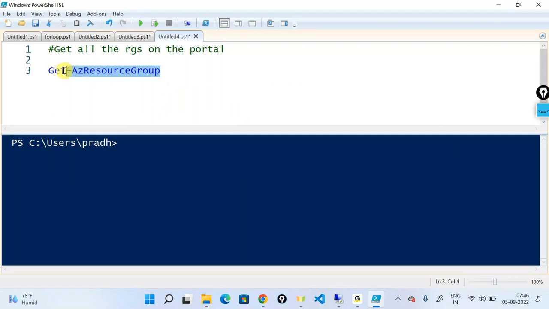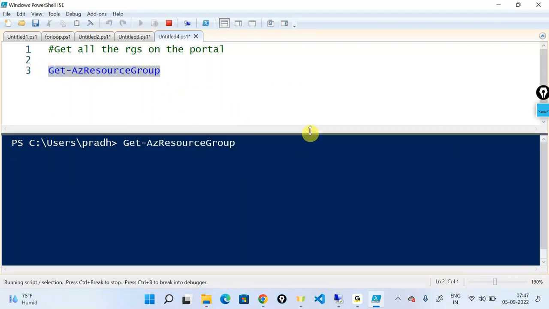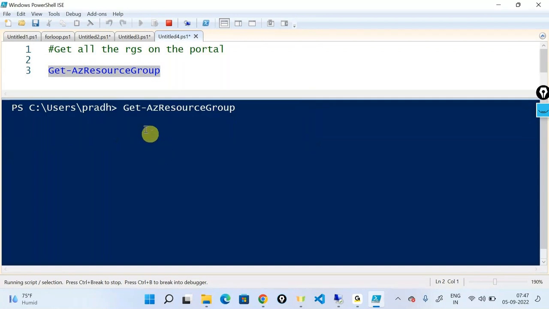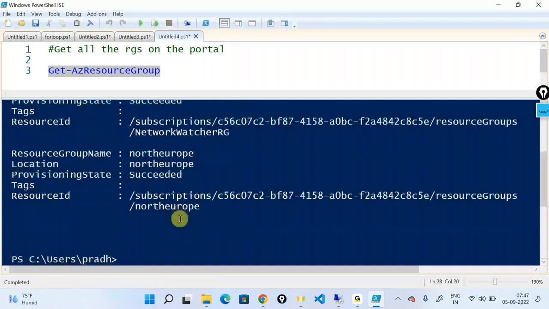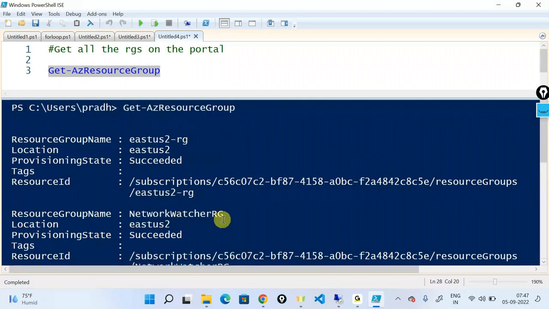And if you run this command, what this is going to do is go to the Azure portal, query the Azure portal, telling, okay, fine, what are the resource groups that you do have? And then it's going to send me back all the data out here in this particular format.